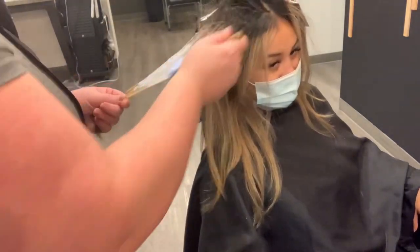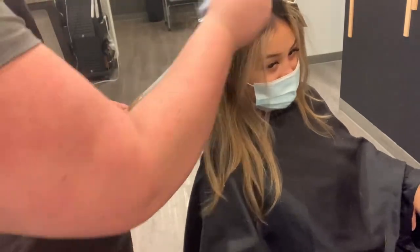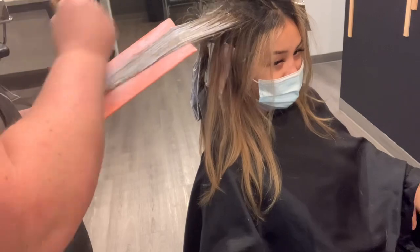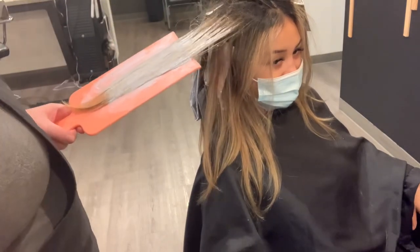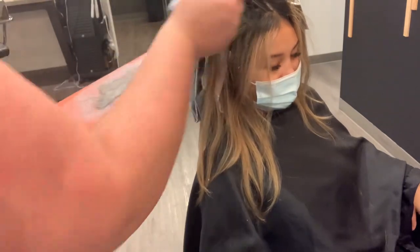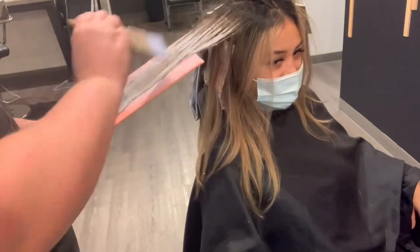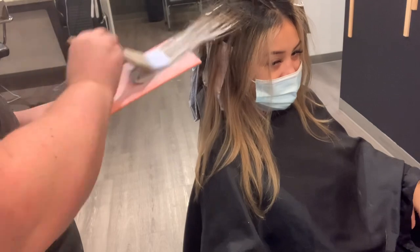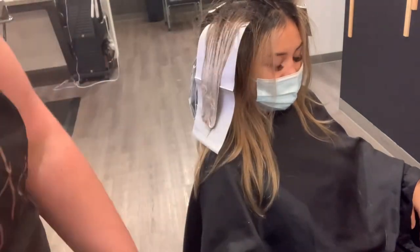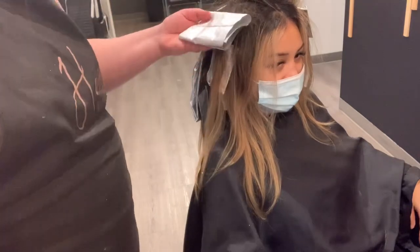So you can see those blonde pieces that are right on the forehead. I just push those aside to make sure that we don't cause any damage. And then we're just going to do a few pieces through the top here also, and then maybe just go through the ends and tip out some of the end pieces just to give a little bit more brightness, more of an ombre through the ends. And then that will be it for our bleaching application.